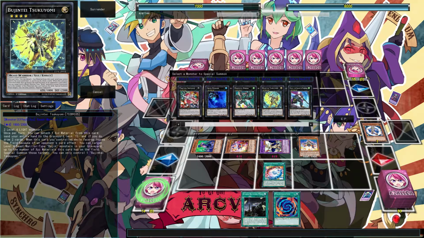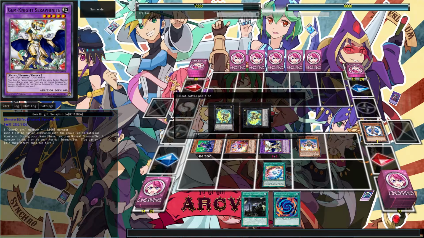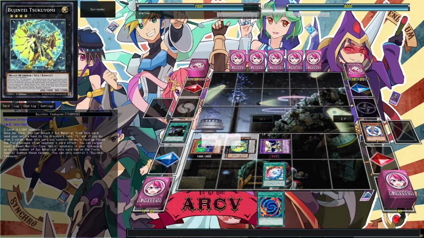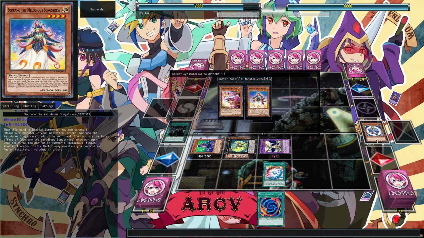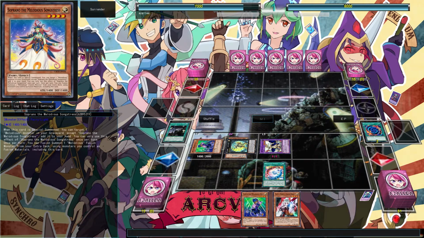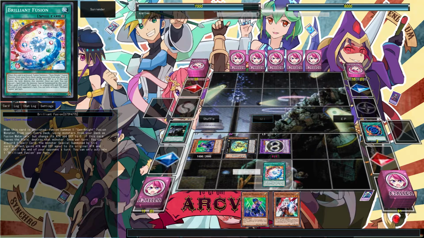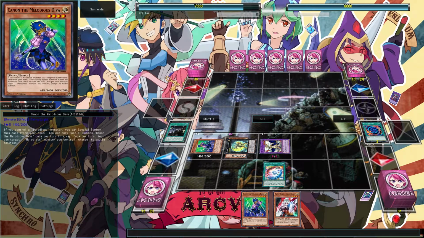Now, my goal here is to try and go for some draws, so I'm contemplating going for Jintate Tsukiyomi, one of the best first turn plays that you can do. Very similar to how ABCs used to function, where you make a Tsukiyomi and you get an ABC Dragon Buster. So what I did was activate the Fusion Recycling Plant so I don't discard it. I discard the Polymerization, which is fine because I can always get it back with the Fusion Recycling Plant. And I drew into another Cannon and a Ghost Ogre.